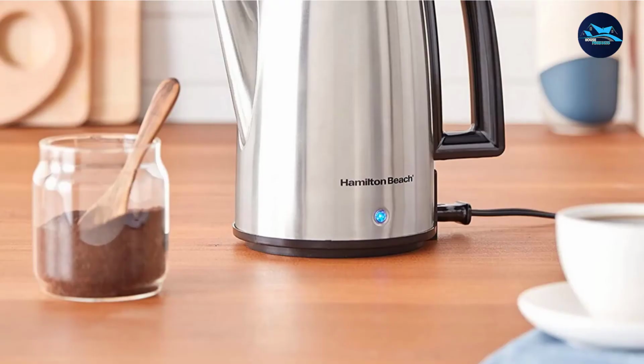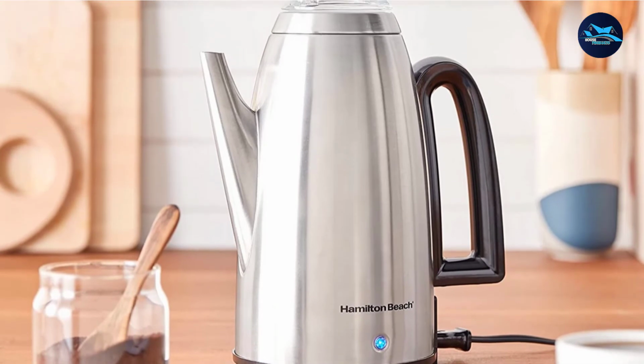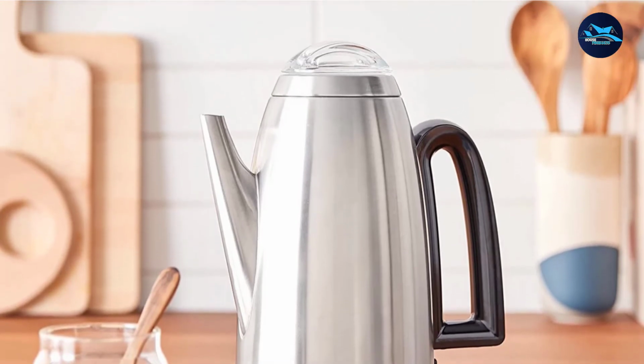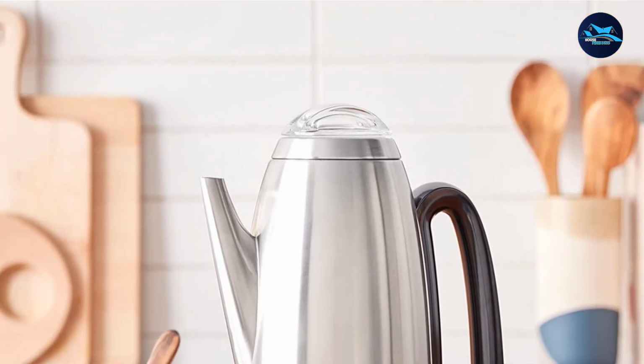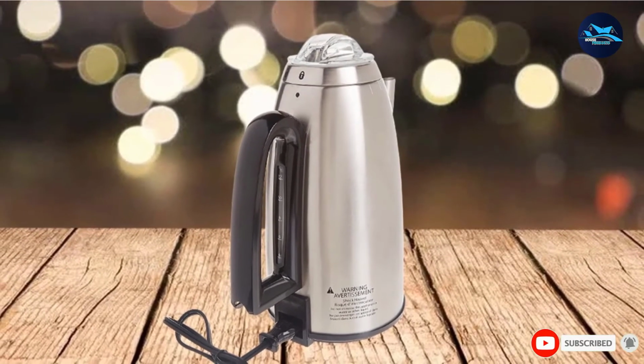The handle stays cool the entire time it's brewing. The spout doesn't dribble. The cord's removable. It has an indicator light to tell you when it's ready. And there's a keep warm function. All these things tend to be taken for granted in one of these units, but you sure miss them when they're gone.